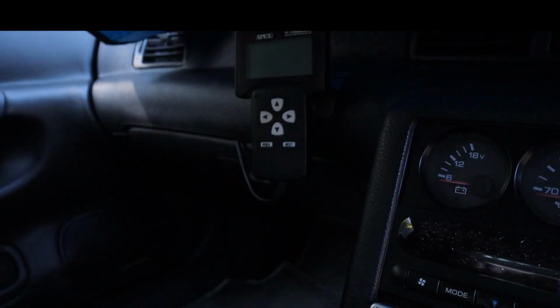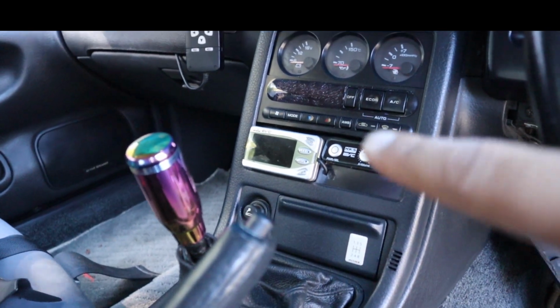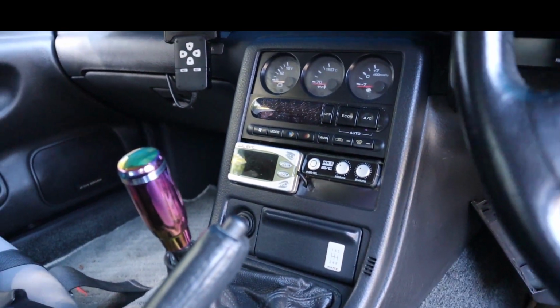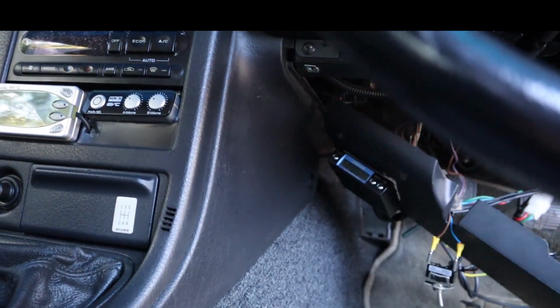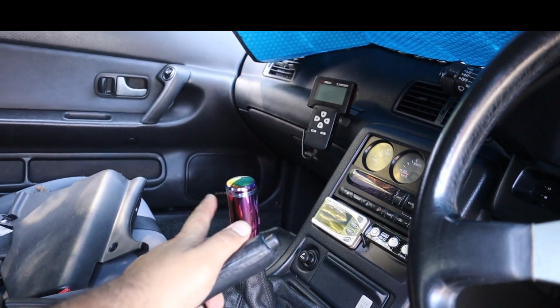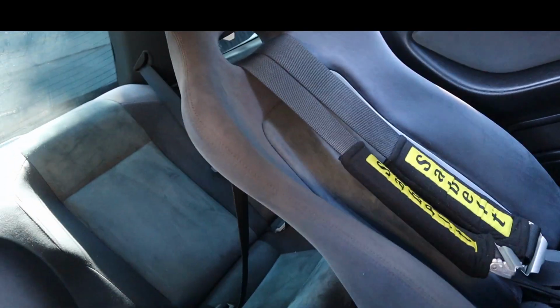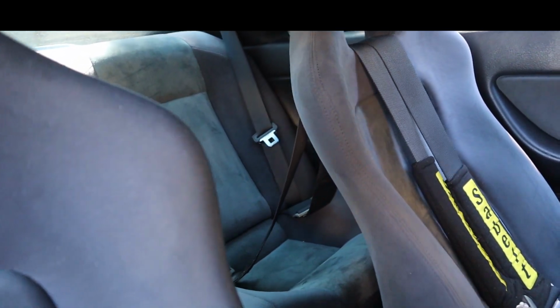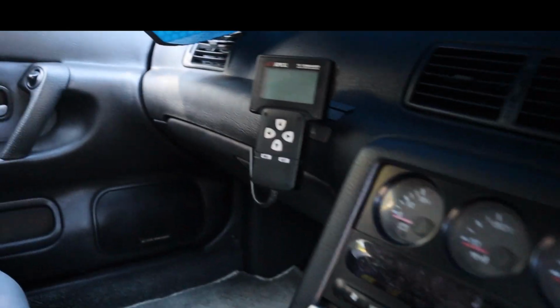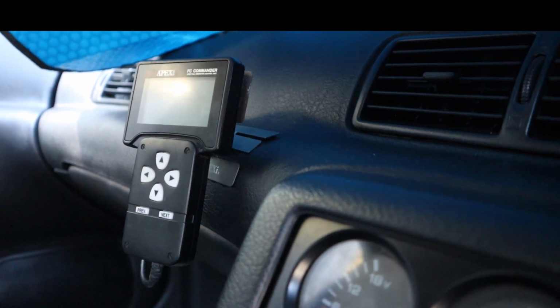I have an Apexi Power FC with the hand controller. Here's my HKS EBC with the screen. There is a Greddy turbo timer down there, out of focus. Riso neochrome holder. I've got seat belts on the passenger side. I didn't want to throw them on this side. I ran deleted seats, deleted rears for a little while, but those are back in now. It's actually an original Apexi holder, if you can see there. I think you can see the EXI.